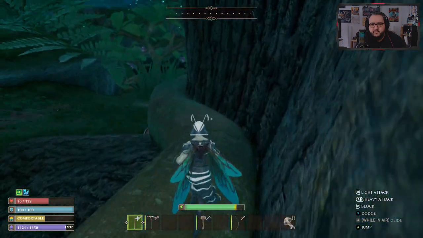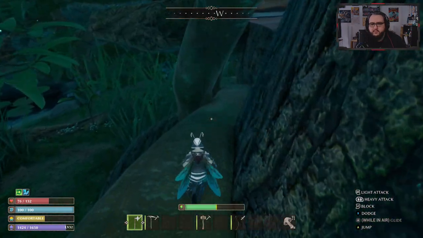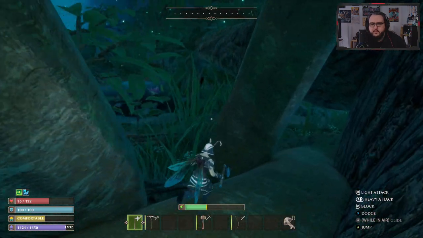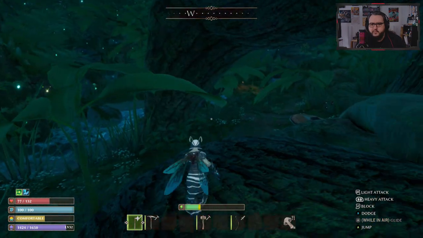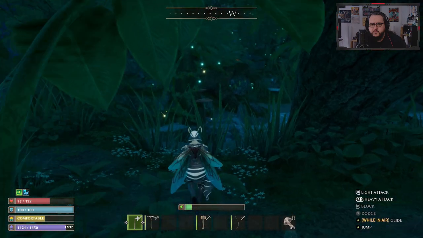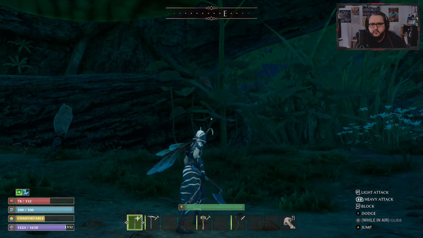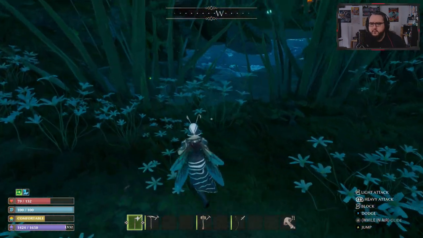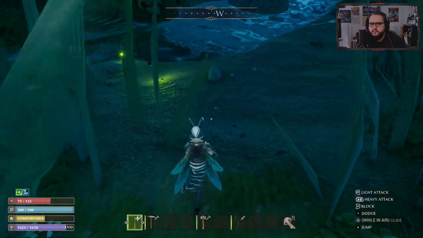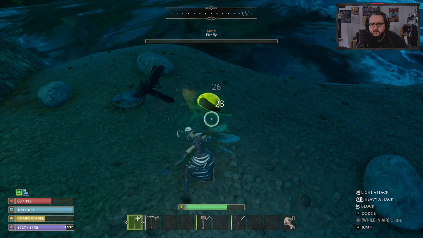You guys gonna leave me alone? No. Alright, there's... Is that a firefly? No. There's a firefly. Two of them. We chill? Good. Test out this brand new axe. Yup! Alright.